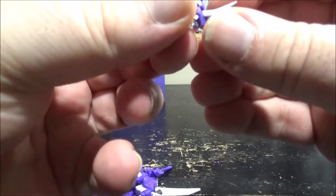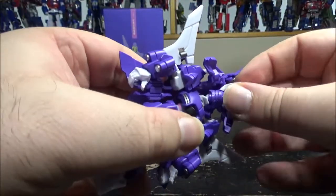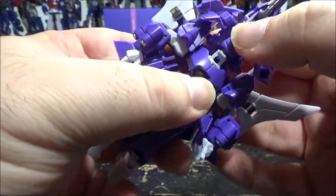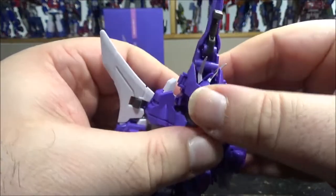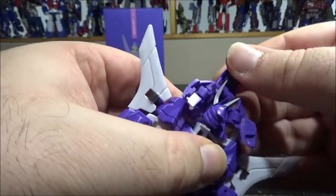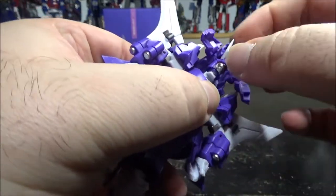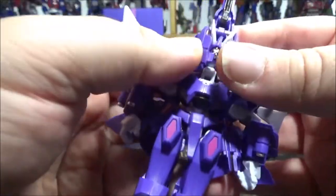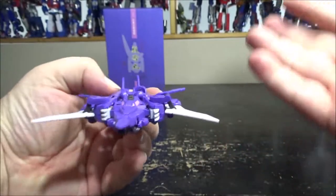Let's pop this back in. Like I said, I really don't like this. The figure itself, the samurai look, is great, but there's so much working against you. Well, that doesn't work, so it has to be on the other side. But I don't want to play too much with it. Yeah, it doesn't look too good.